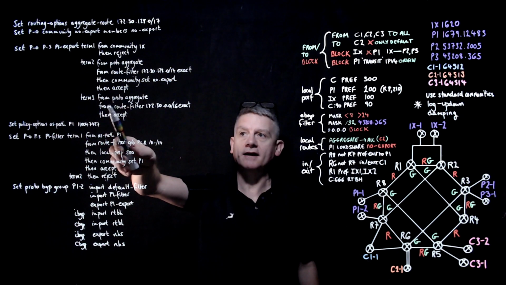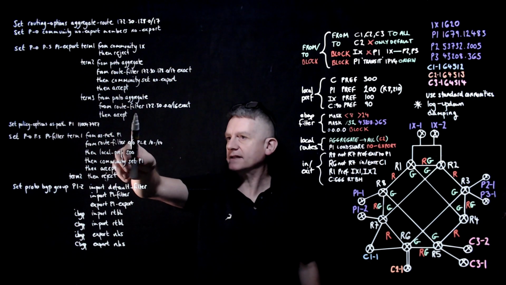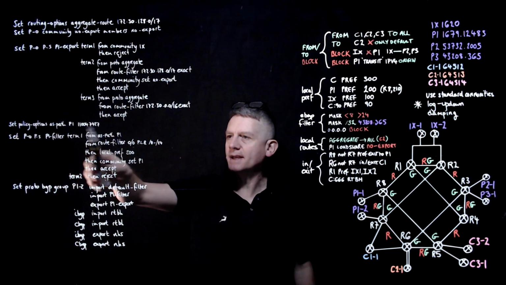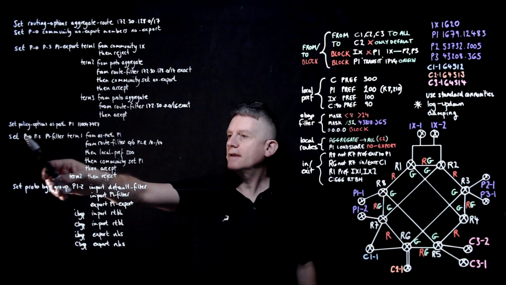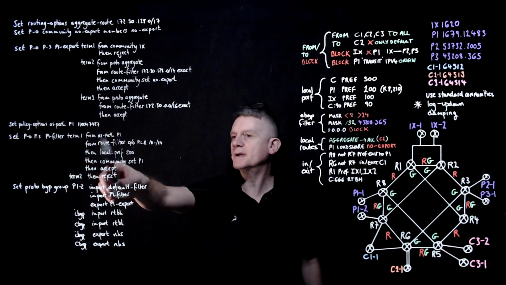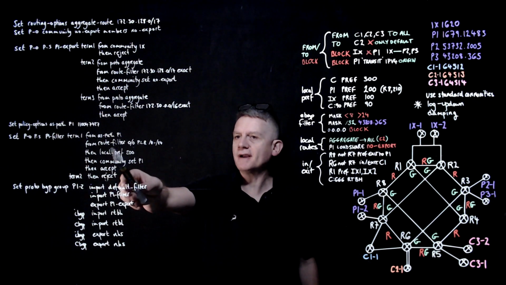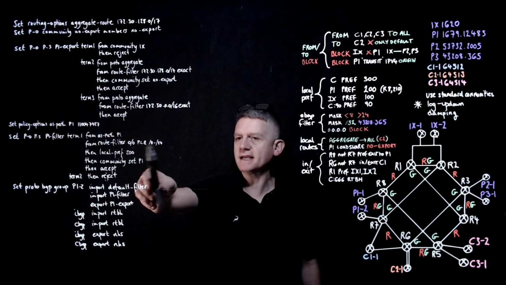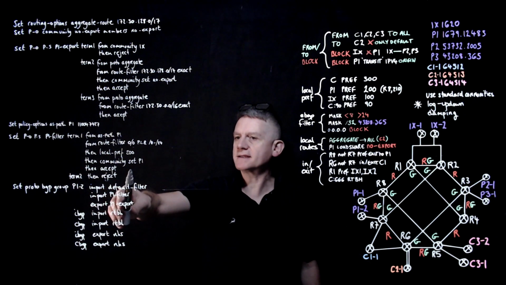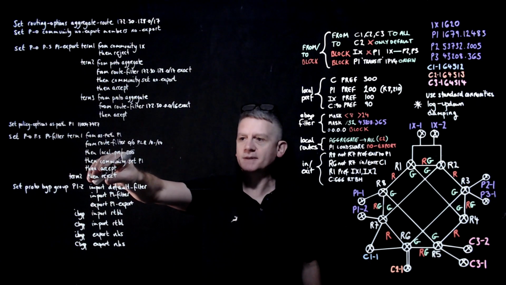And then the slightly shorter aggregate, we're having that as a backup. Just repeated the AS path here, make it a bit easier to read. And then set policy options, policy statements, P1 filter, term 1, from AS path P1. From the route filter, we want /8 to 24, so they're sort of sensible routes. So the local preference to 200, community set P1, accept. And remember, router 8 is going to be 210.